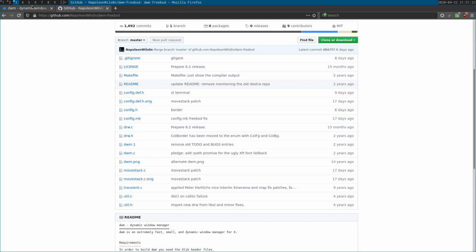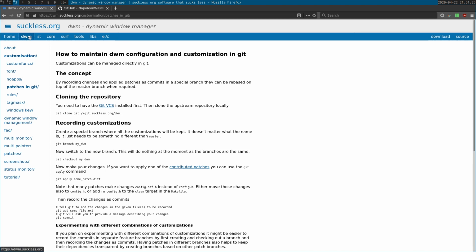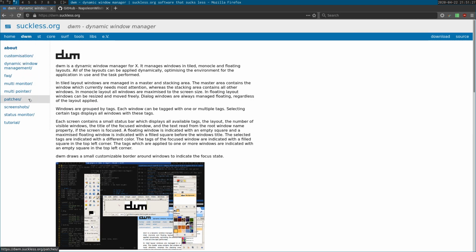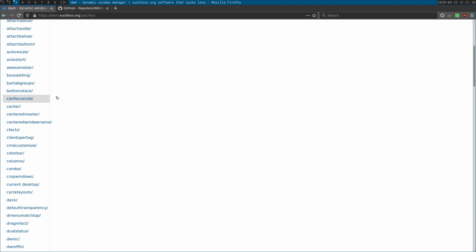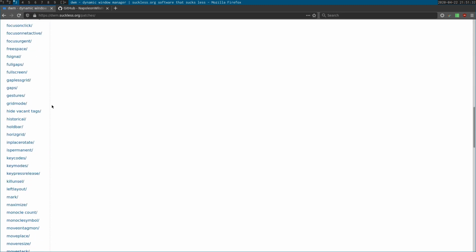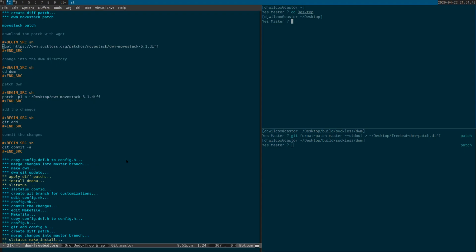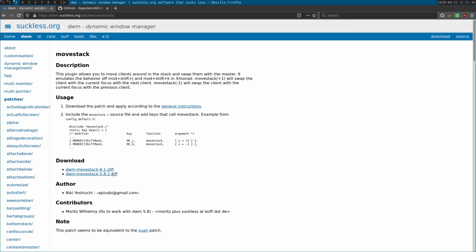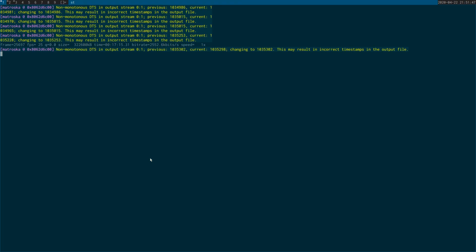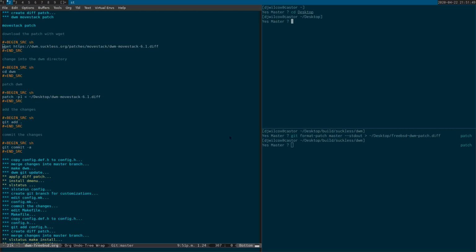If you come across to DWM patches, it's the movestack patch, and I think it was, which one was it? 6.1 is the latest. So that's just me recording on the screen.